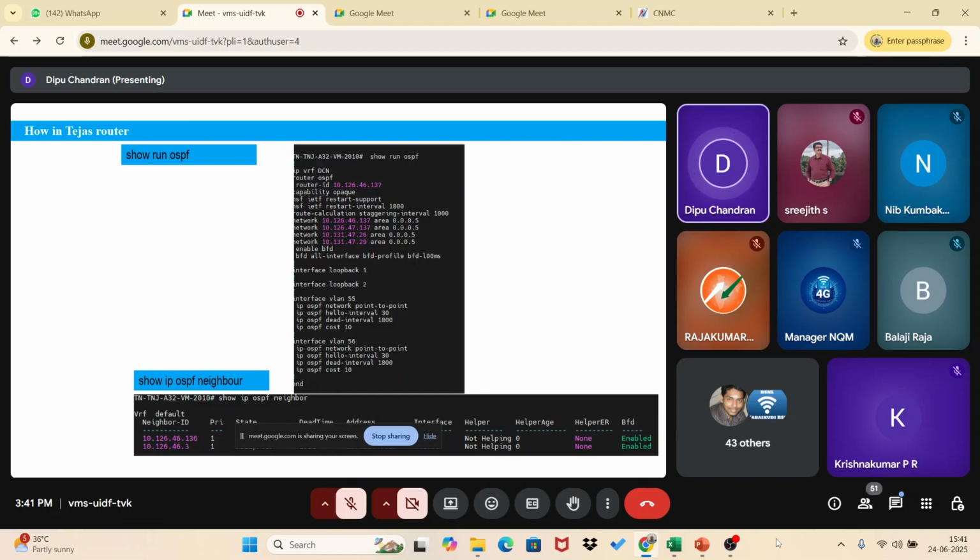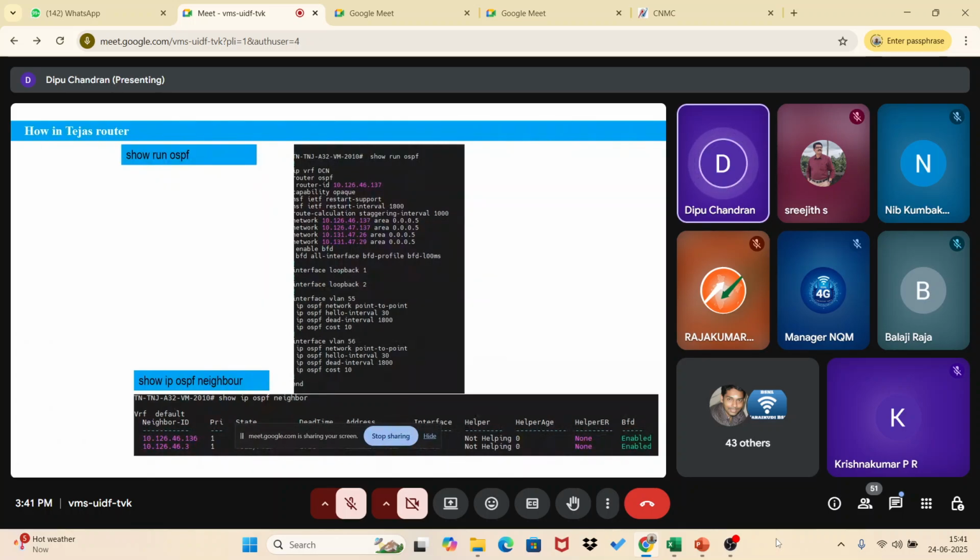You define it as a point-to-point link, and then you give IP addresses, whatever WAN IP addresses you have given to your interfaces, that we are advertising.